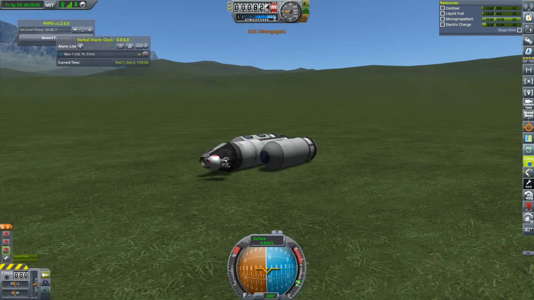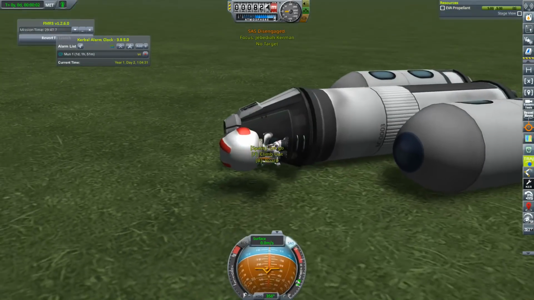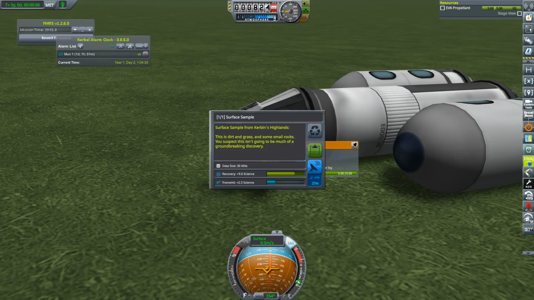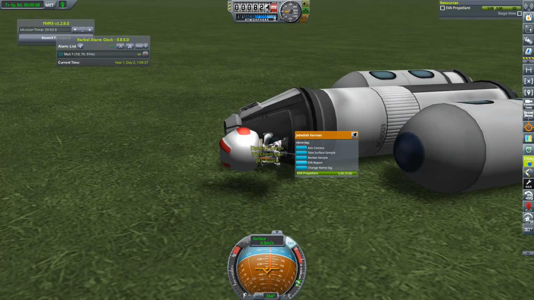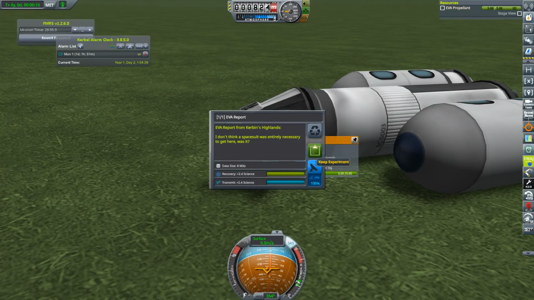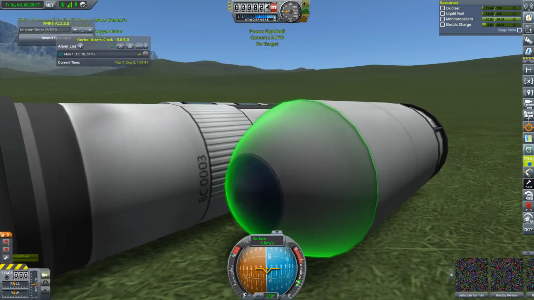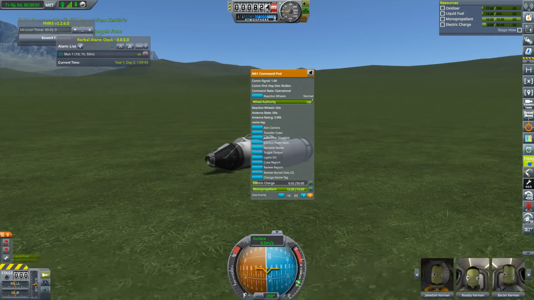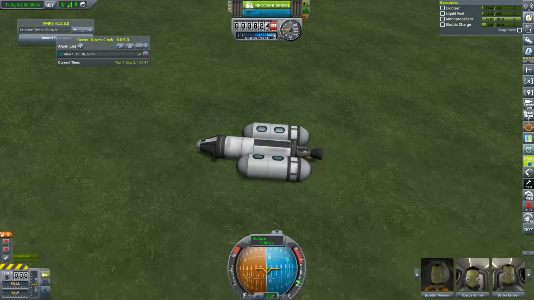Haha, there we go! Phew! Why are you hot, Jebediah? You were inside the safe capsule. And now we're going to take a surface sample, so we have some science as well. And we are in the highlands! Oh, well, that's nice. We didn't have any report from the highlands yet, so let's take that as well. And let's recover it. And we hopefully have enough money now to do something.